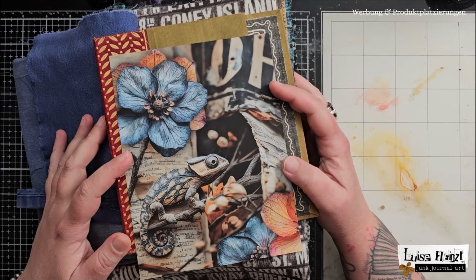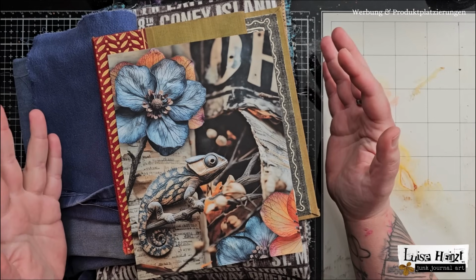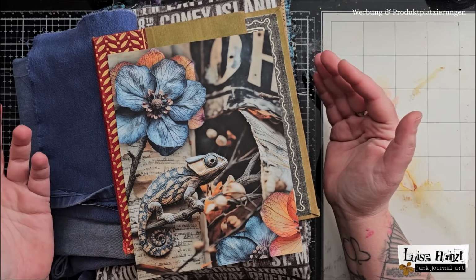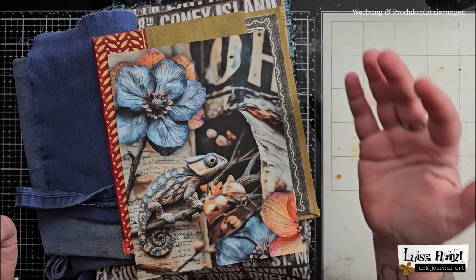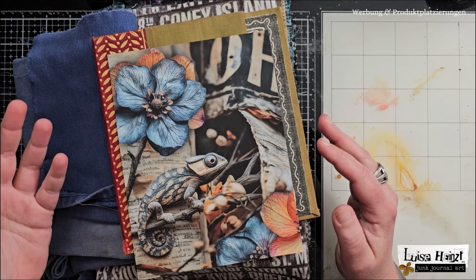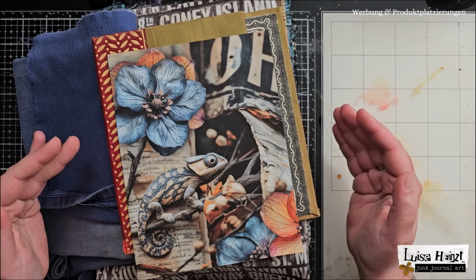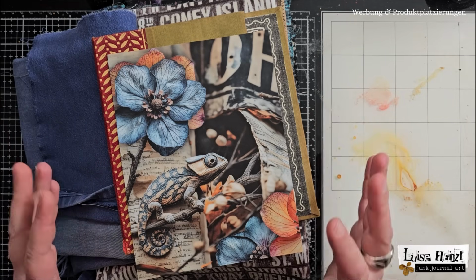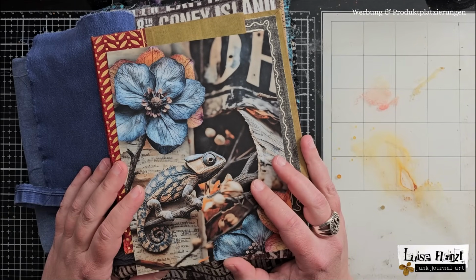Making a junk journal cover always feels like conquering the final boss, doesn't it? It's like I know exactly what I have to do, but what do I have to do? Do you know that situation?